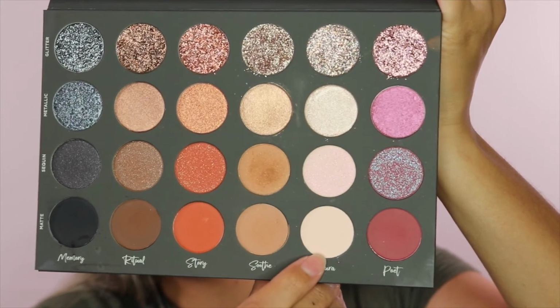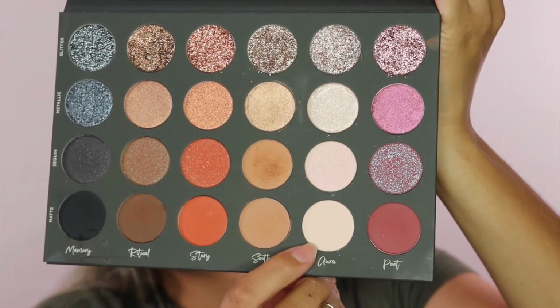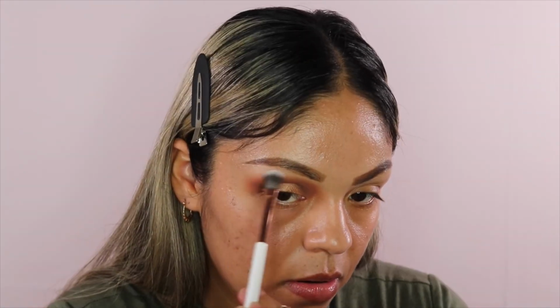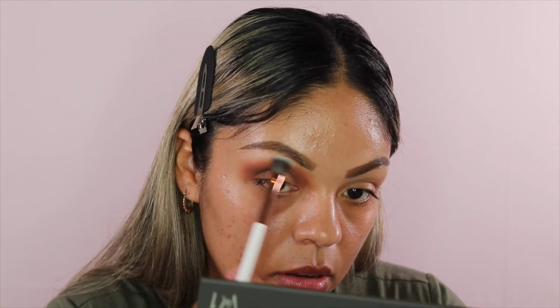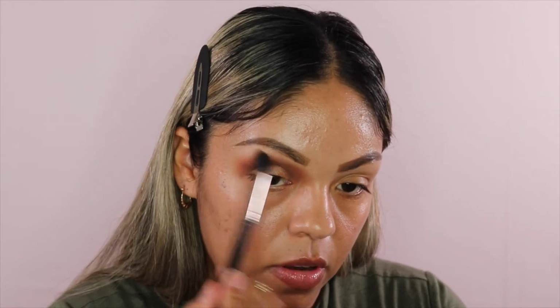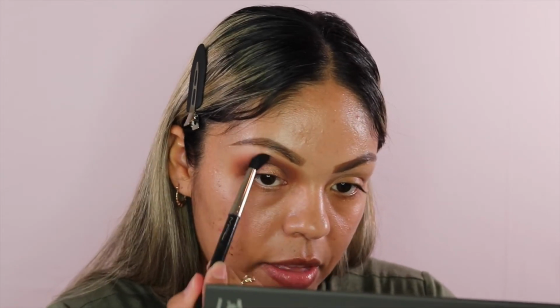I'm going to take this color Aura, I think it's called. And I'm just going to highlight my brow bone and then the inner corner of my eye. Take this Dose of Colors shader brush. It's a nice color. And then I'm going to go in with my MAC 224 and just blend it together. Just go down here and blend some more.